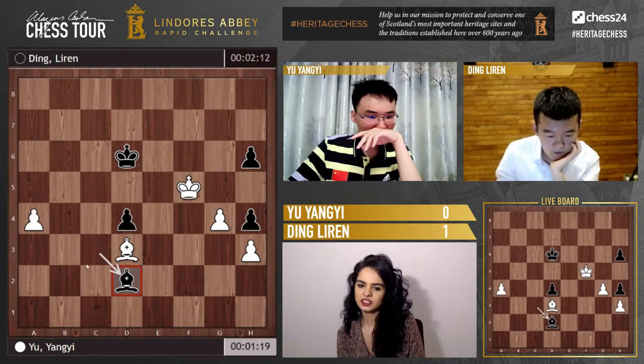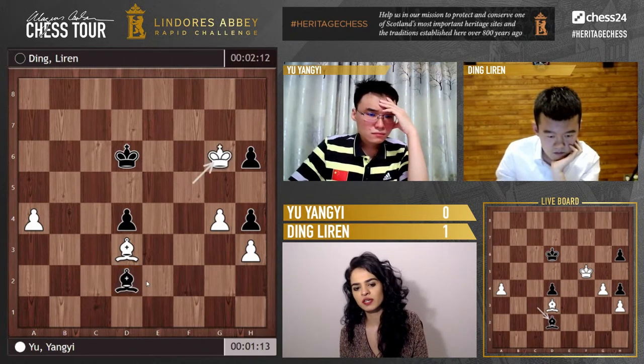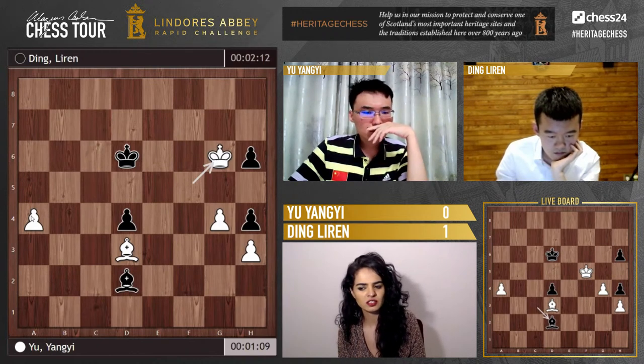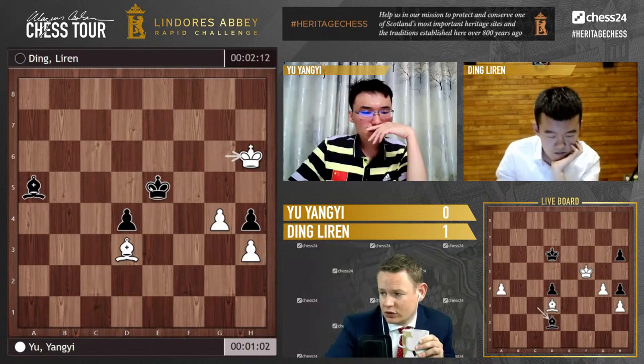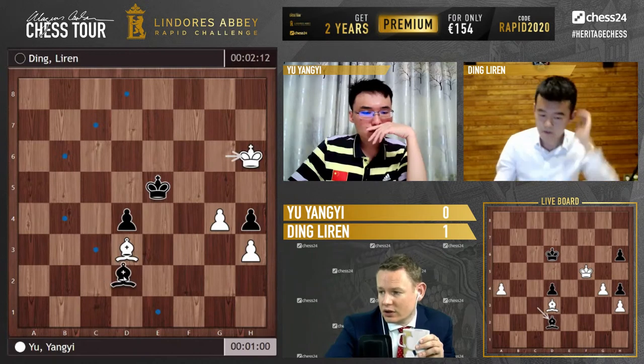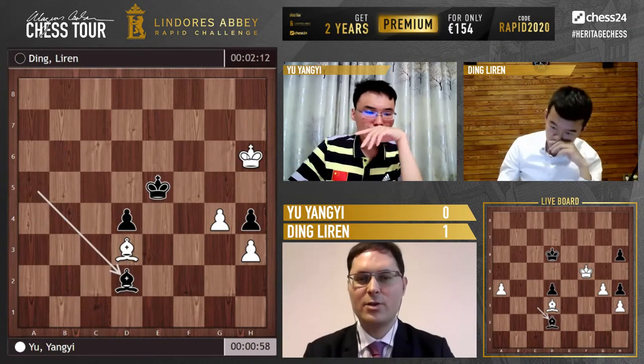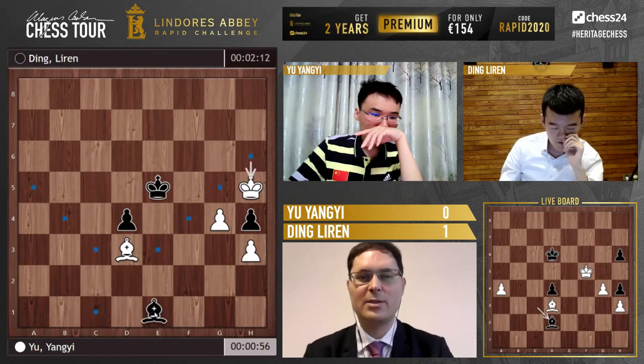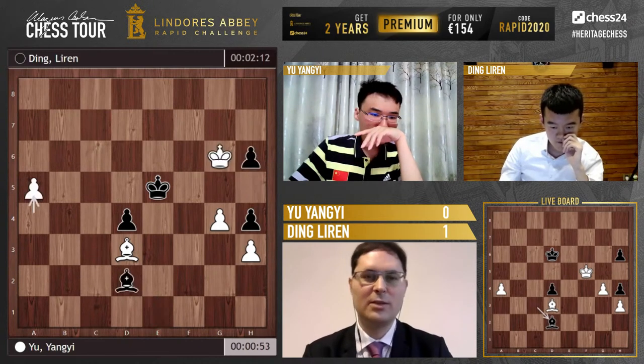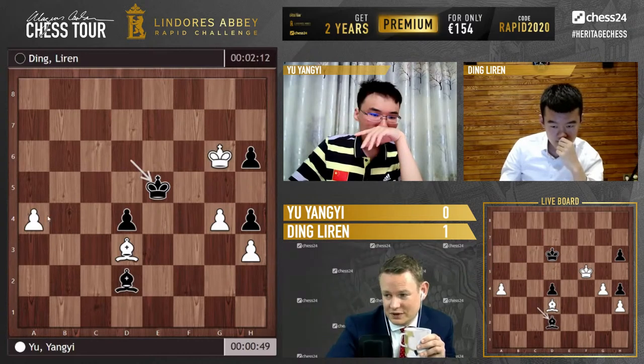So king g6 now? Yeah, the thing is, even if white goes a5 at some point, you can actually take the bishop. But that might get a little tricky, no? This should be pretty drawn as well. Yeah, but why on earth would you ever give your h6 pawn? Just put the bishop on g5 and bring the king to a7 and chill. And chill. I love it.